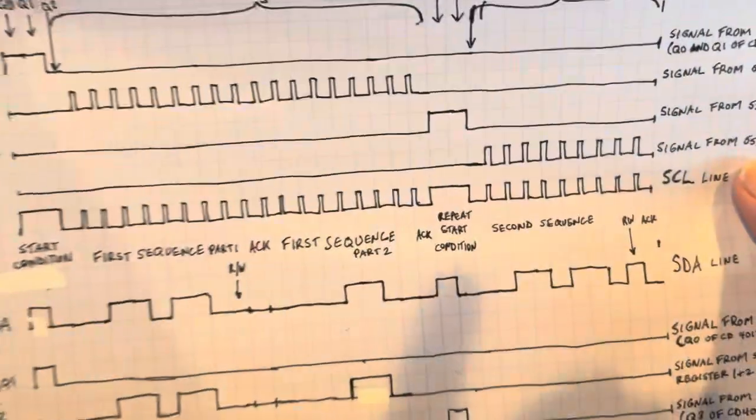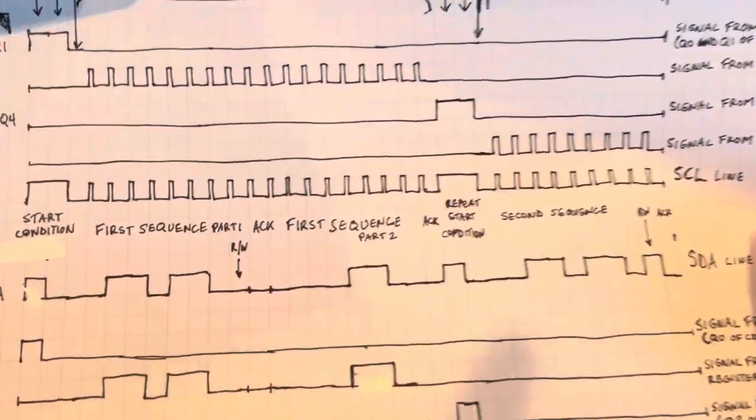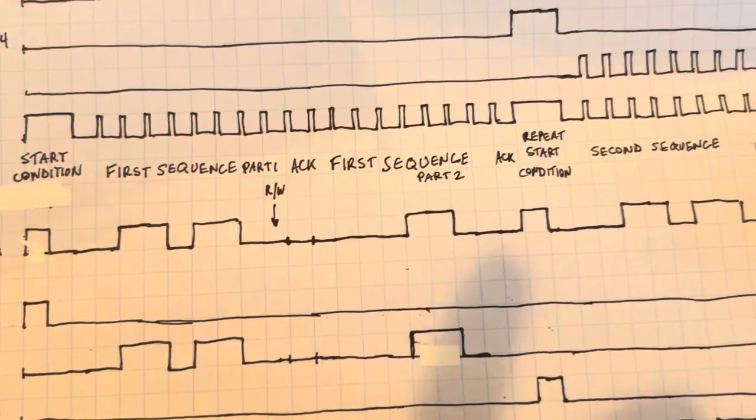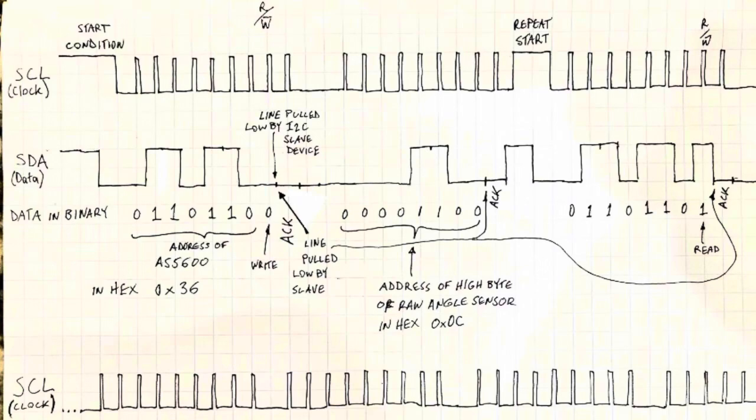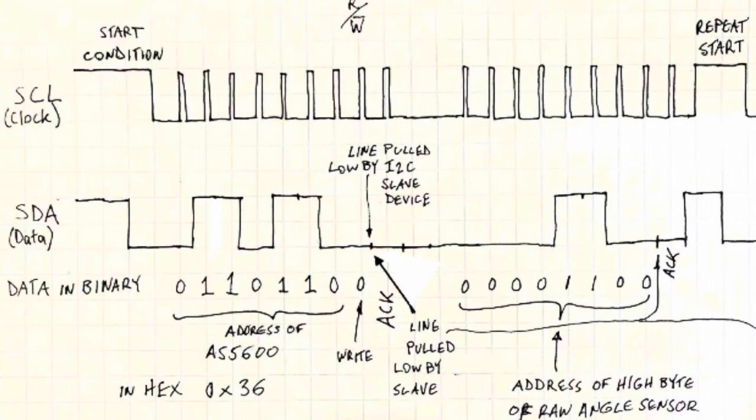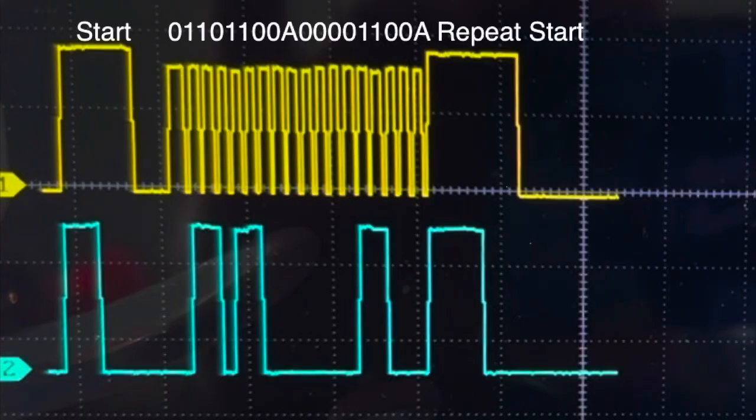And that's the sequence that I was able to generate. So keep watching. In order to initialize the I2C device, the AS5600, you have to enter a specific sequence. And last time, we only got through this part of it, which is the start condition followed by writing to the first address and the raw angle sensor and then a repeat start.